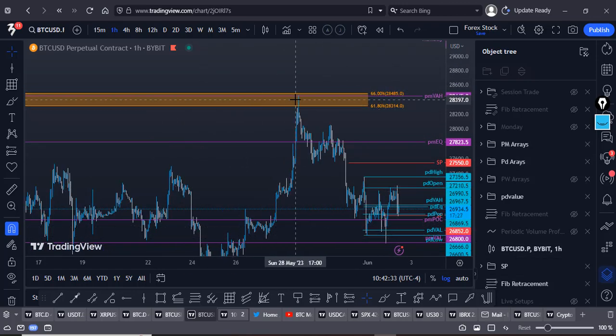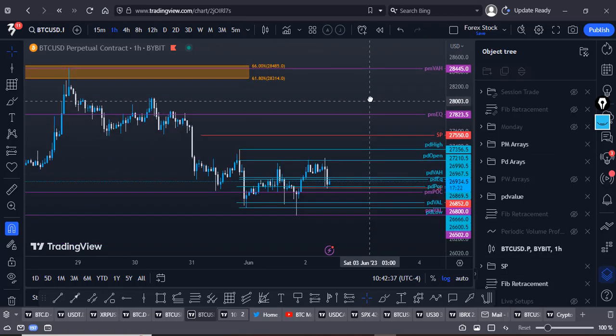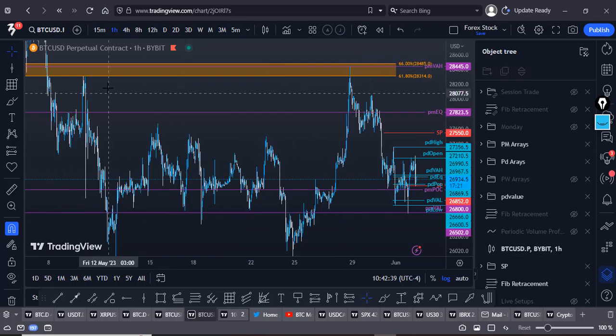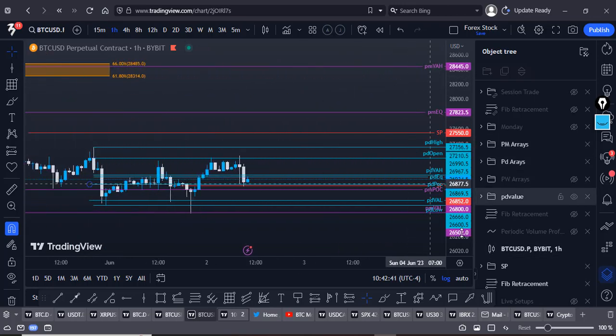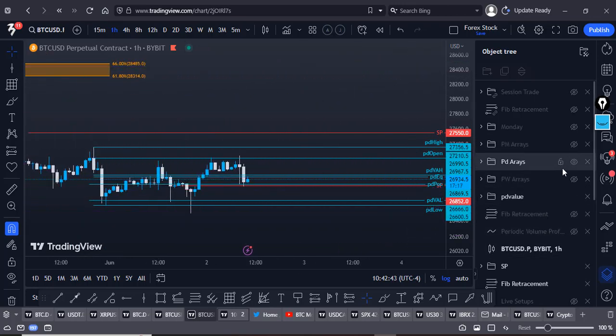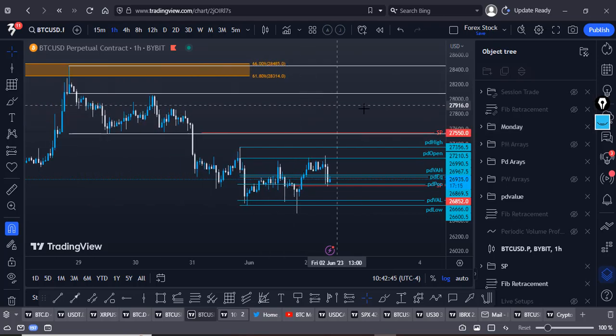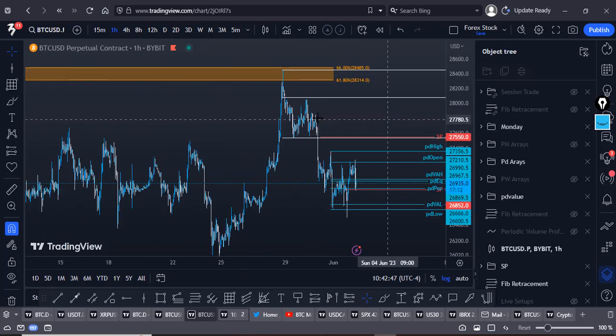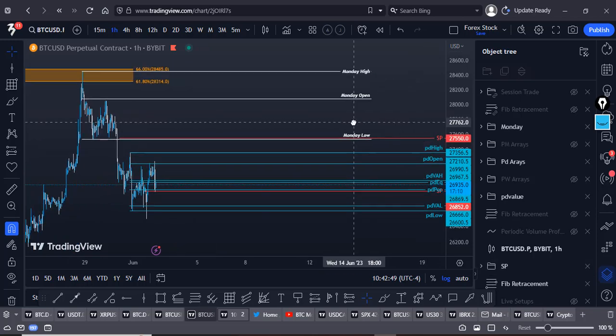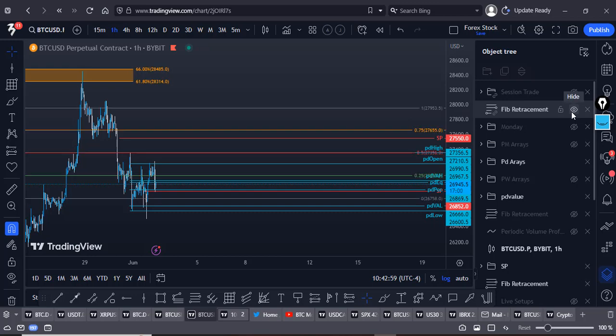You see previous monthly value area high also been respected exactly to the dollar on this previous expansion, and so our levels are really key levels, and all of them are respected exactly to the levels, good for take profit and also good for entry levels. You can see the Monday low is also aligned with the single print area. That is my target area of interest.